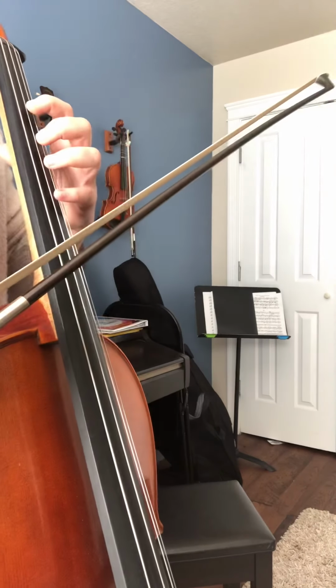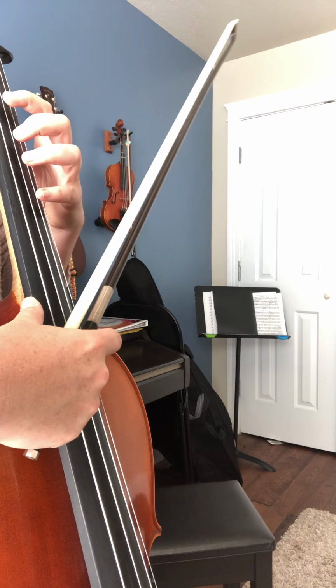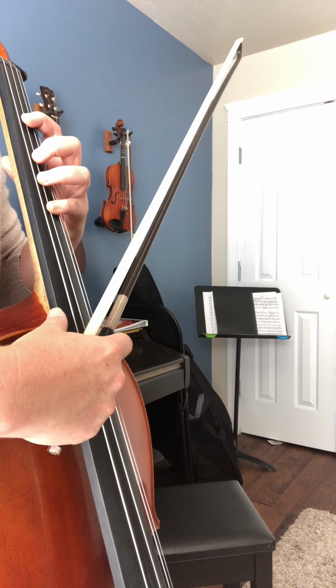Open D string. String up, I'm lifting these fingers up a little bit to play the open string, and then when I go back onto the G string, I put them all back down. Put them all together.